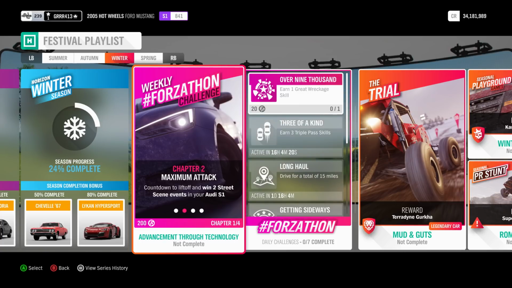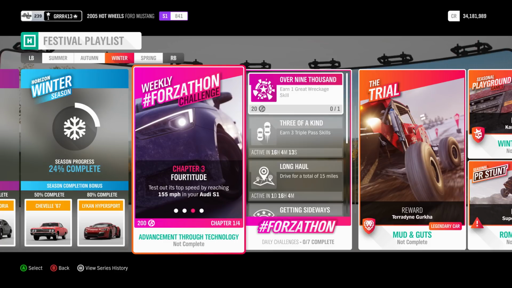After that, what we have is Maximum Attack, Countdown to Liftoff: win 2 Street Scene events in your Audi S1. So we are definitely going to be building a race tune for our car, and hopefully that'll work out for us. Then after that, we have Fortitude: test out its top speed by reaching 155 miles per hour in your Audi S1. So we'll also be making a top speed tune.